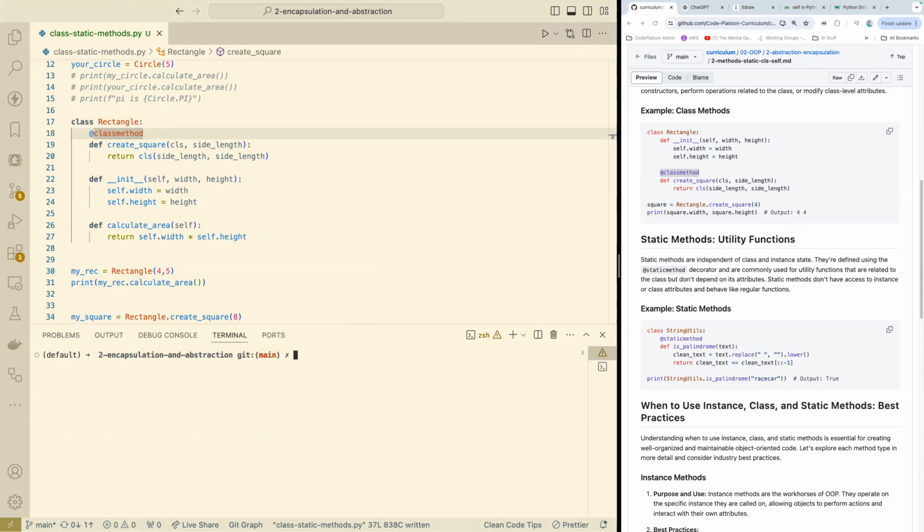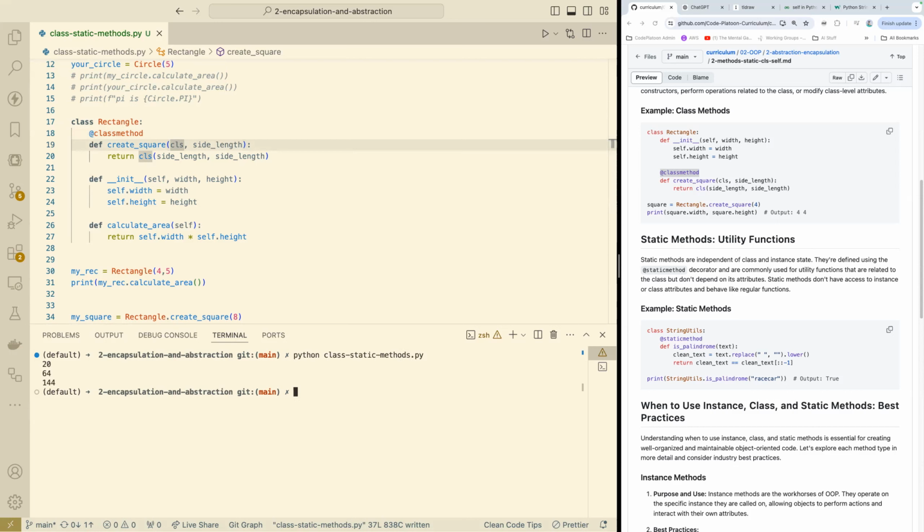That decorator adds some extra logic, because a decorator does some extra stuff before the method itself runs. And that tells Python, all right, grab this specific class definition and pass it in here as the first argument. And now, fingers crossed, I should be able to run this without an error. And now this is really nice because now I can import Rectangle anywhere and do Rectangle.create_square. And when another programmer is looking at my code, they only have to look at this one class definition to see all of this related logic in one spot.